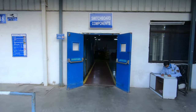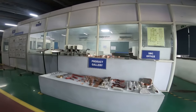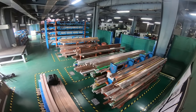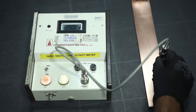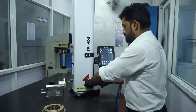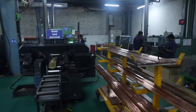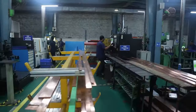Now let's go to our bus bar manufacturing plant at Chakan. The main raw material used in bus bar components is copper. After loading is done, the raw materials are transferred to the storage area and then to the quality control station, where a quality check is performed on the components as well as the raw materials. Once they pass quality testing, the raw materials are transferred to the specific component line.